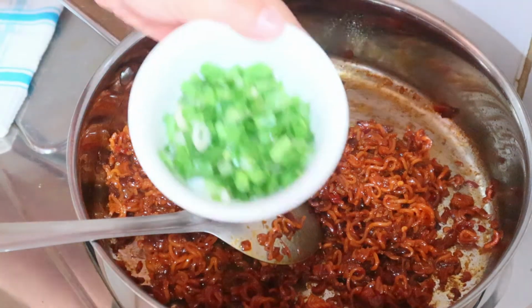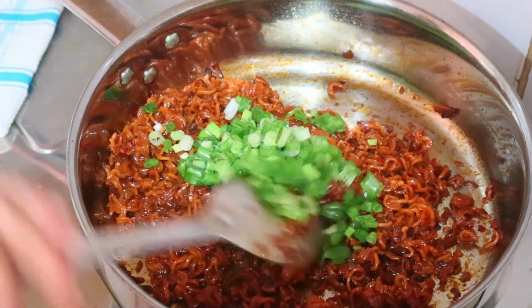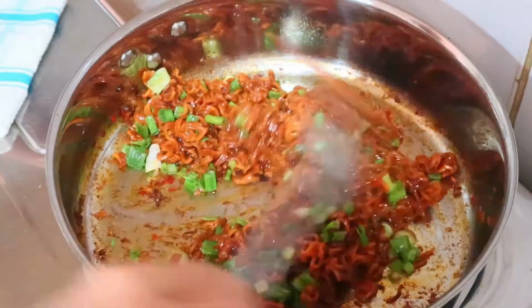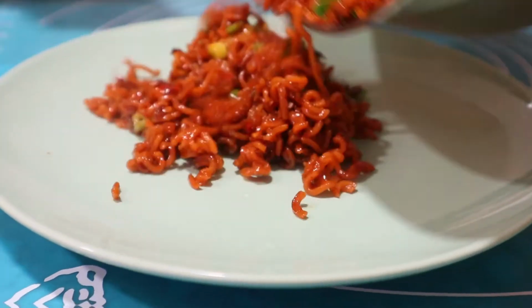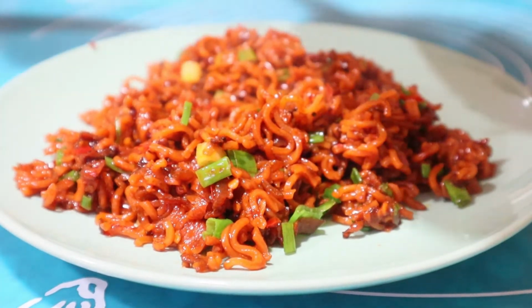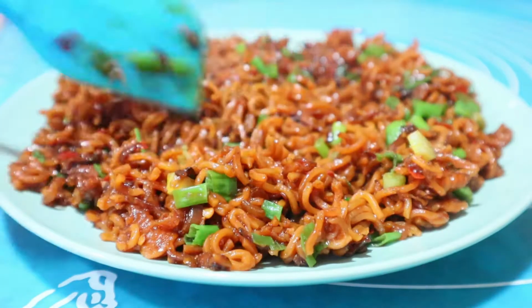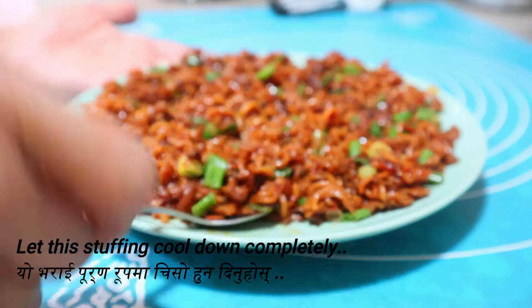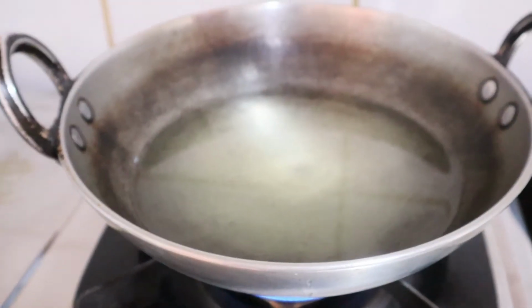And the final ingredient for my Wai Wai will be the green onions, chopped about a handful. This will enhance the umami flavor of my stuffing. I'll transfer this in another plate to let cool down quickly. Now while preparing noodles, if you have, you may add some fresh green peas. Now time to heat enough oil to deep fry the gujiyas.